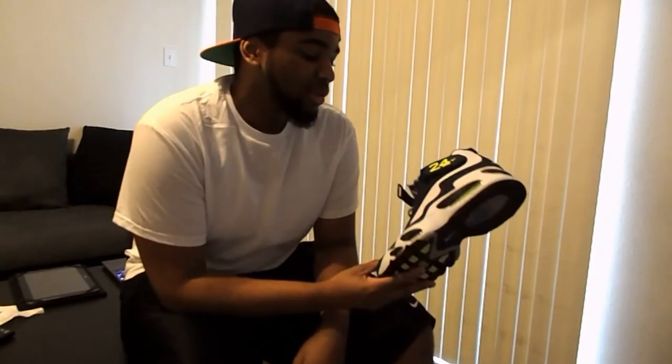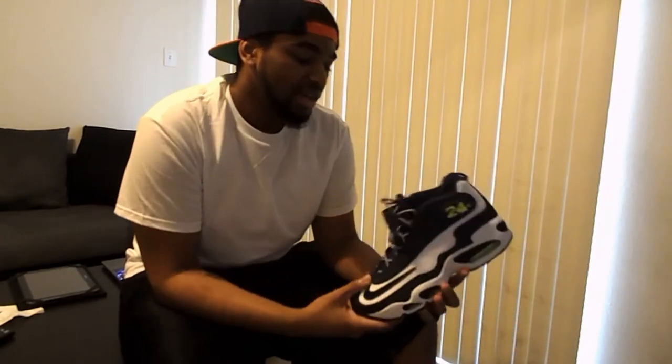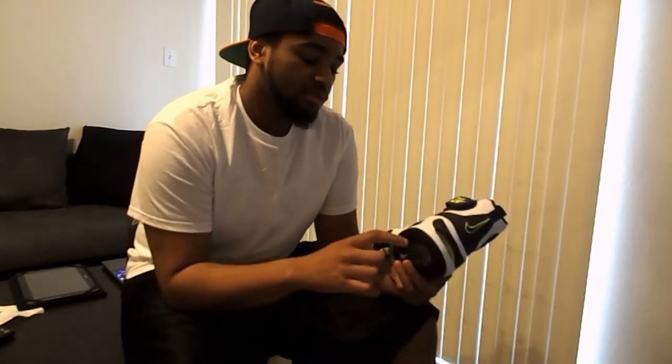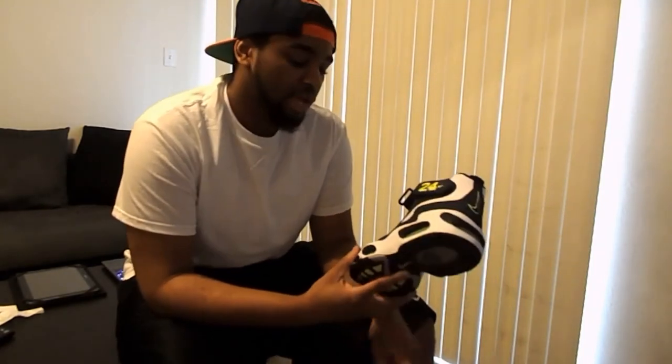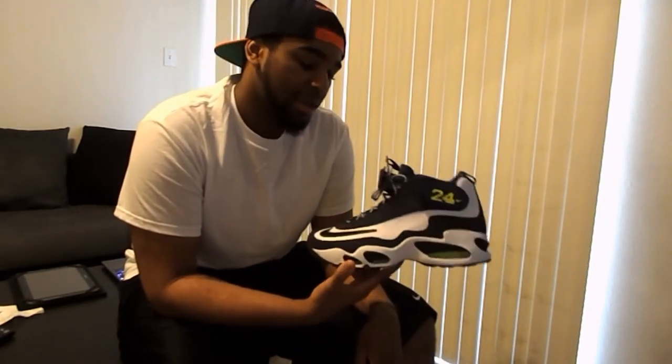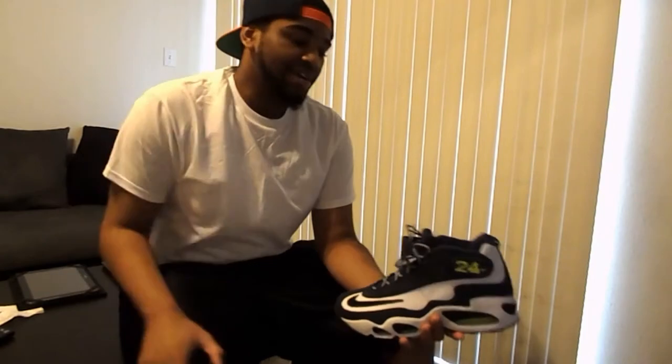So when I seen these I was like man, I got to have them again - of course a different colorway. These come out this Saturday as well, along with the Grapes. Here we have the Griffey - I'm not sure if they even have a real official name - but the Navy Volt, I'm guessing, since the only ones that came out before were regular blue with the volt colorway. This one has the navy blue with the volt green. When I saw them in person though I was like man, I just broke down - let me get them in a ten and a half and I just swiped the card, left out, no questions asked.